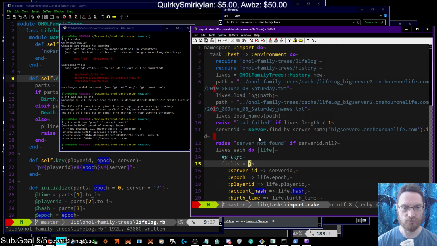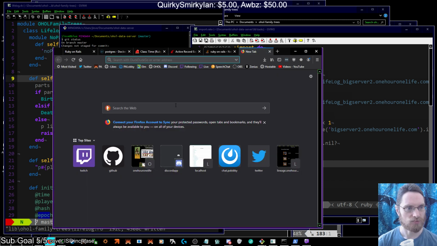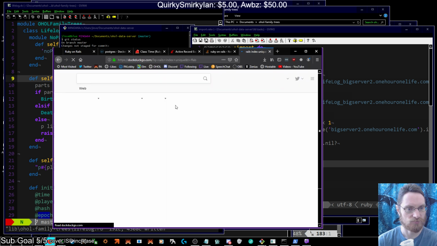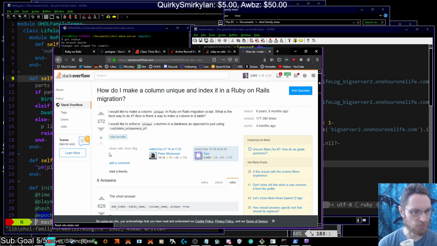Things we need to do now. I made indexes, but I didn't actually check for uniqueness. The index. Column unique and index it.